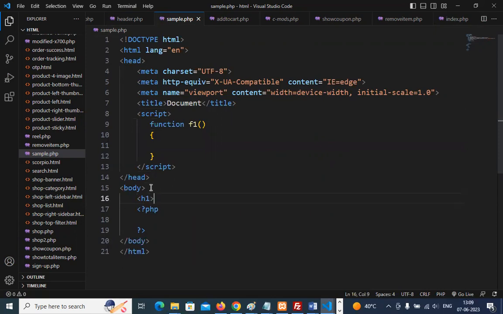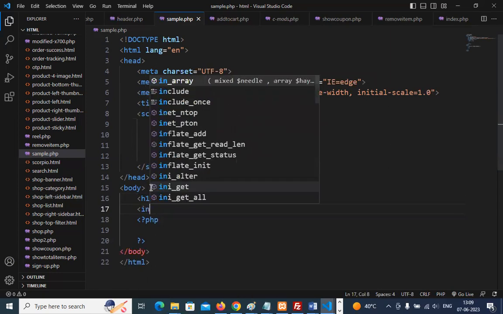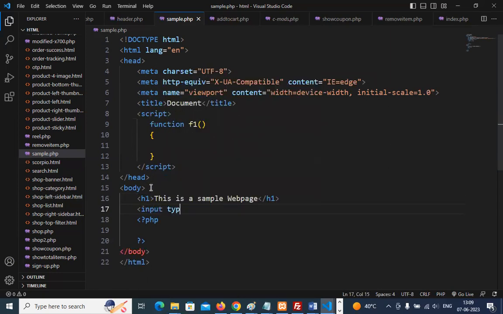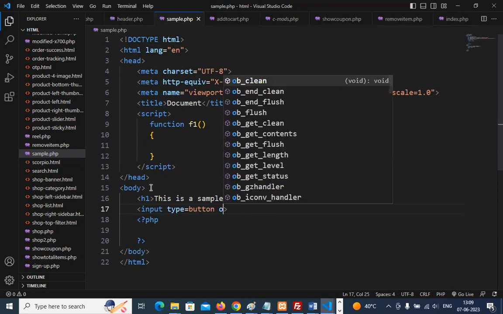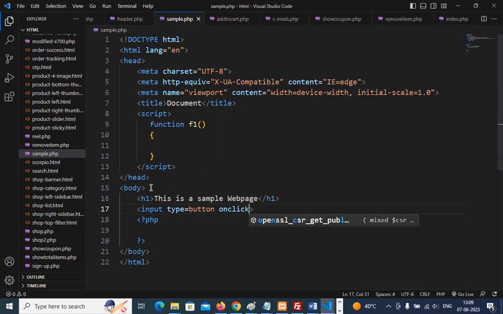This is the web page. Then suppose we have an input type equals button, and on click we want to call that function.